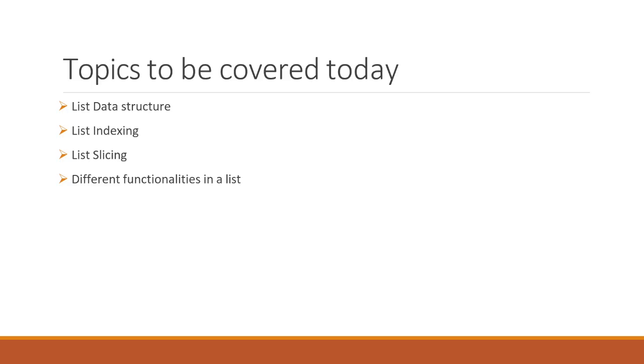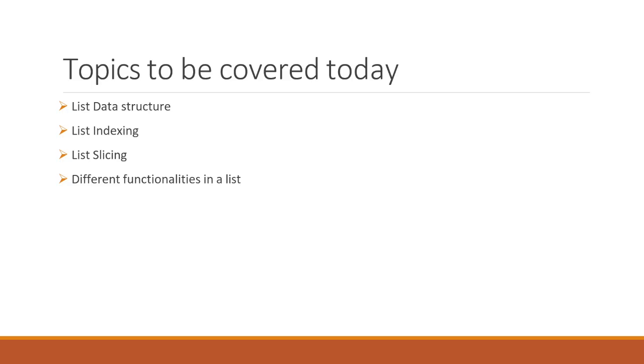Now, what is meant by list? In Python, we generally have four types of data structure. First, we have list data structure, then dictionary, set, and tuple. So these are the four data structures, and list is one of them. Now, what is meant by data structure? It is a way to store data, a different way of storing data inside memory, you can say.